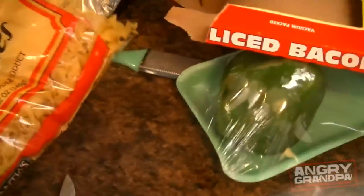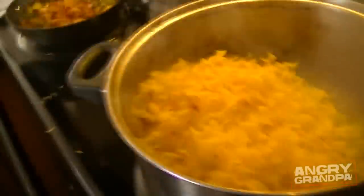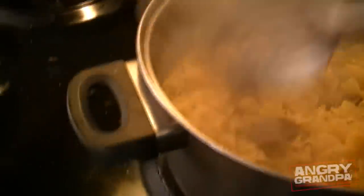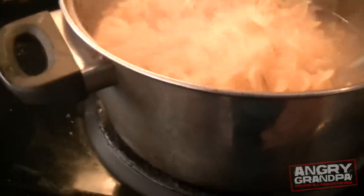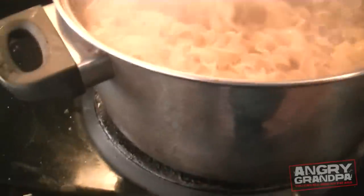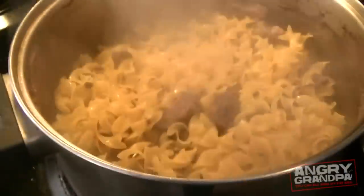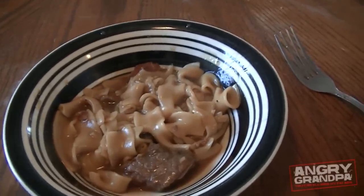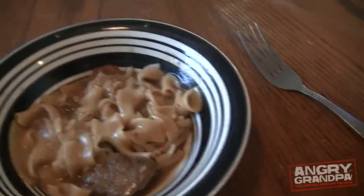As you see, we got some wild egg noodles. Ain't getting no Barilla, because we don't eat that no more. I used to use Barilla, not anymore. You take that meat, that water's still in your meat, and you just put some noodles in there. Just let it cook down. There it is. AGP noodles and beef.